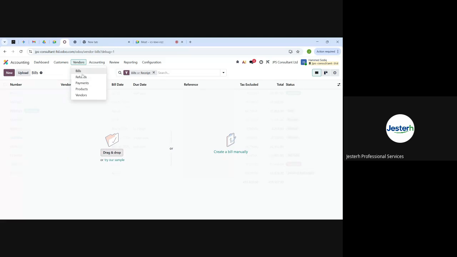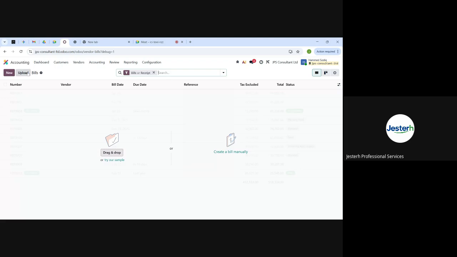Another thing you can see is we have bills here and we have payments. The difference between bills and payments: a bill is like an invoice. That means we have not made the payment. So any transaction that we post under bills, the amount will go to payables. But if we click on payments, it will affect bank accounts because it's outright payment. So let's click on bills.